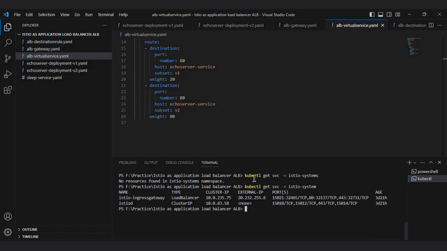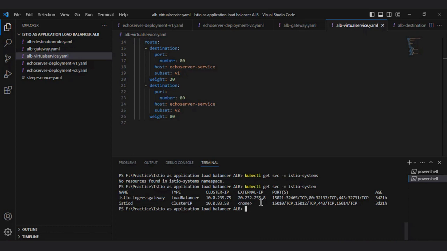All right. So if you see, I have mentioned service. These are Istio Ingress Gateway and Istiod. These are the two components of Istio when you install it. A new namespace gets created, istio-system. And we're going to take the external IP of Istio Ingress Gateway. We have created the resource called Gateway of Istio Ingress Gateway kind to mention that we will listen in certain ports, etc. But we can take the external IP here, and then we can just put that in our browser to access our echo server.